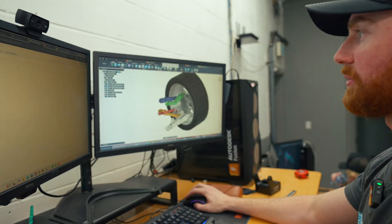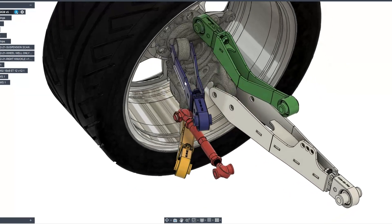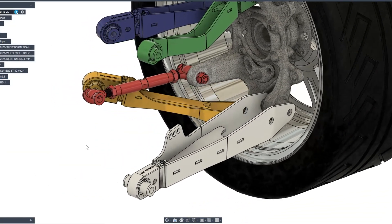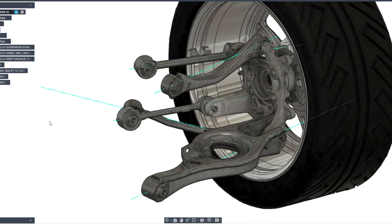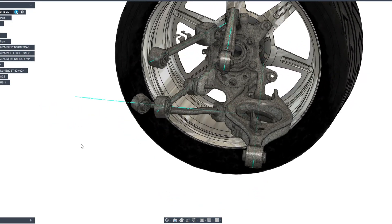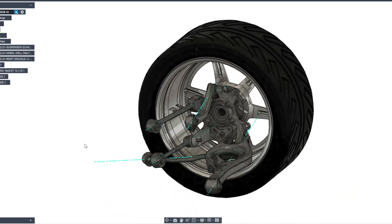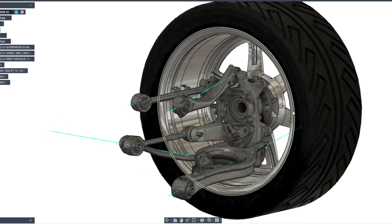We actually did this with the group of guys — this is really cool, this is what we're going to be building. We've got all these arms sent over to laser using our billet blocks on pretty much every control arm. We also have the OEM arms here simulated with all their extended lines that pass through the ball joints. This is where we're able to see your anti-squat, your scrub radius, where all these lines converge and intersect with each other.